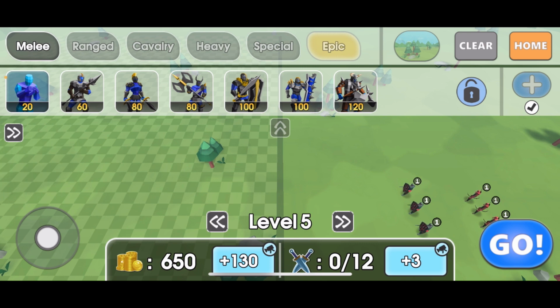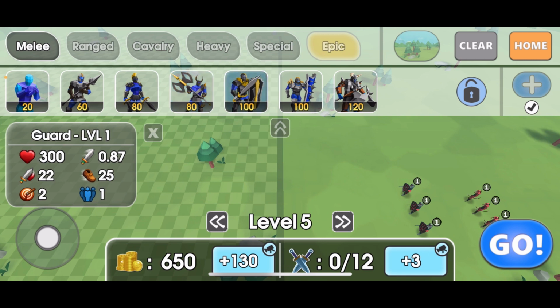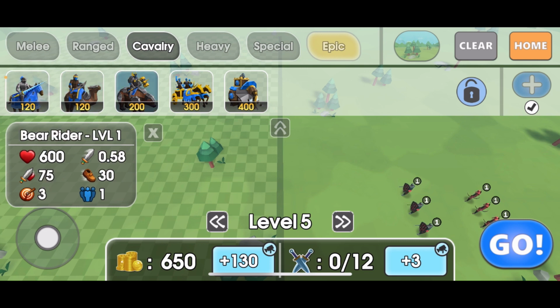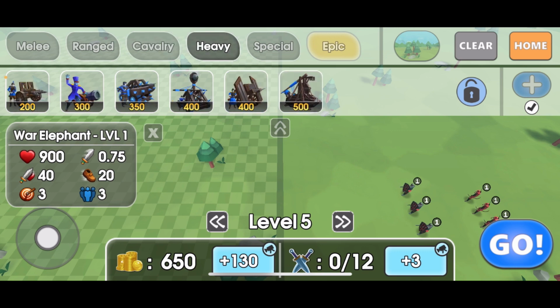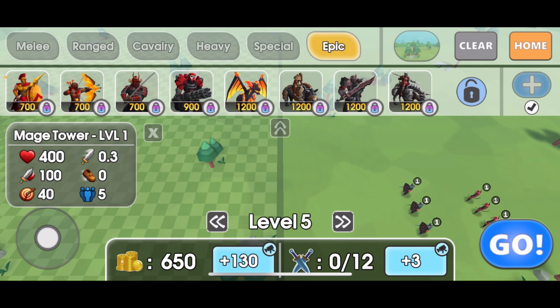And then at the top here, you have your options for basically who you want to put on the field. So you have your melee, with various options here: fist fighting, spear, soldier, sword, battle axe, sword and shield, and then I think that's called a berserker. Yeah, berserker. Then ranged you have crossbow, archer, musketeer, AK-47, and M16. Cavalry: knight, camel, bear rider, the chariot, and a war elephant. Heavy is organ gun, cannon, ballista, catapult, and then the trebuchet. And then special: ninja, pirate, bomb, mage, giant, and mage tower. And then finally epic, which you can unlock while playing the game, but these are not already unlocked for you.